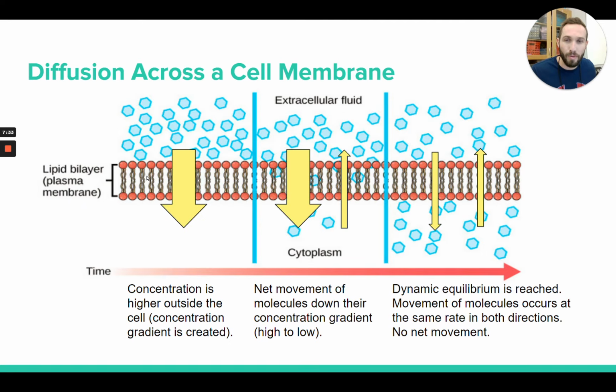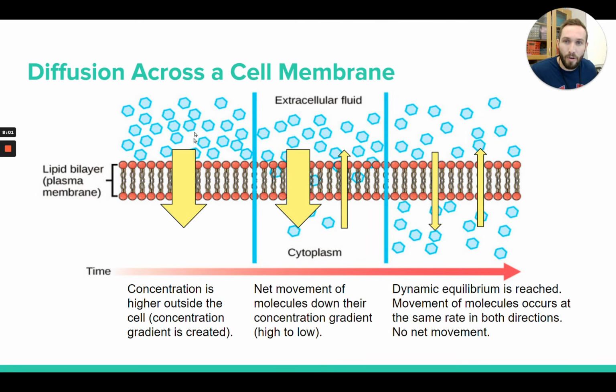And so here's an example with an actual cell membrane. So if I have a certain substance out here, let's just say this is sugar. It looks like sugar to me, like glucose or something. And on this side of the membrane, there's a really high concentration of sugar. And on this side of the membrane, there's a really low concentration of sugar. Well, through passive transport, these molecules are going to want to move in a direction that's going to get both sides closer to the same concentration. And that would involve, in this scenario, these molecules moving to this side of the membrane.